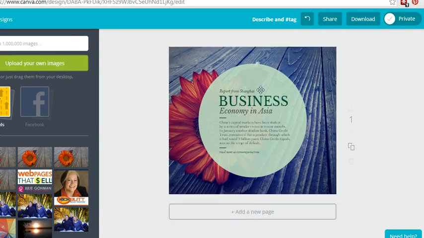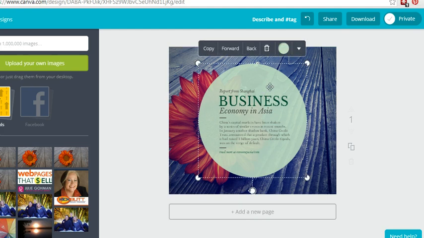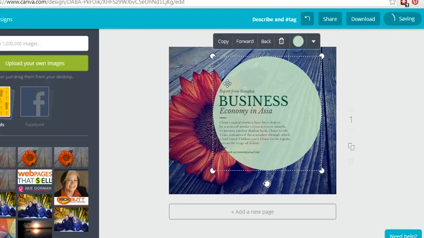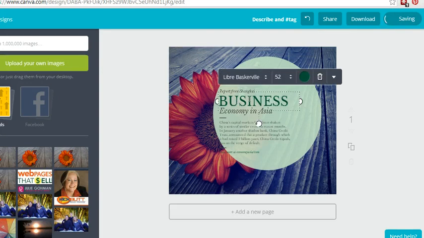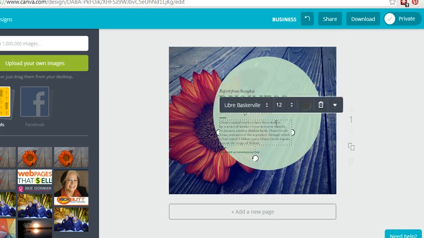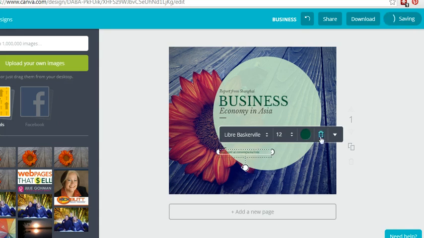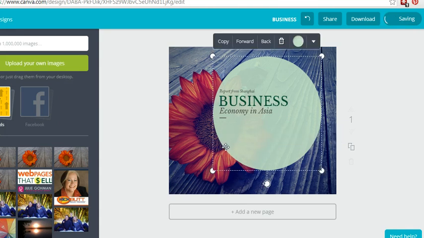So I'm going to click on this circle, and you're going to see that it kind of hovers over, it kind of creates this whole dotted line that allows me to move it over. And then I'm going to keep this, but I'm going to get rid of all these other ones that I don't need. Now you could use those, I'm just not going to. Use a little trash can there. I've got some lines.